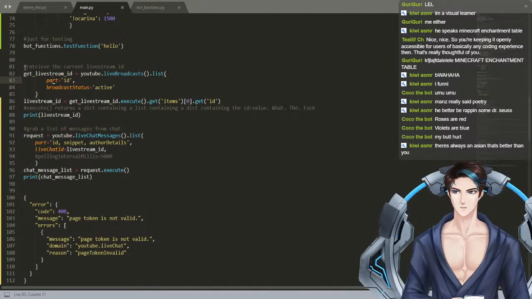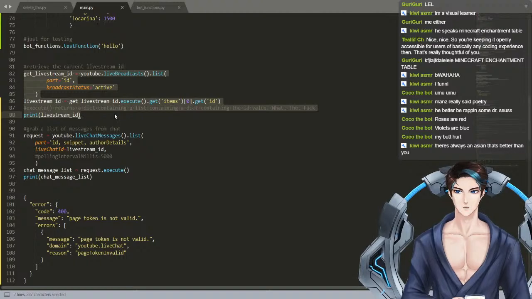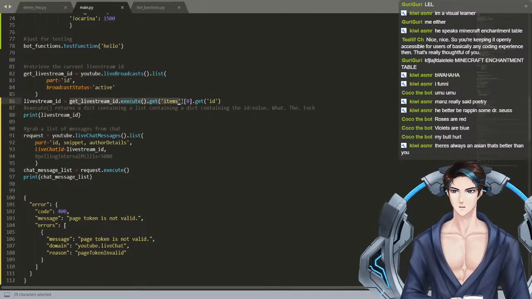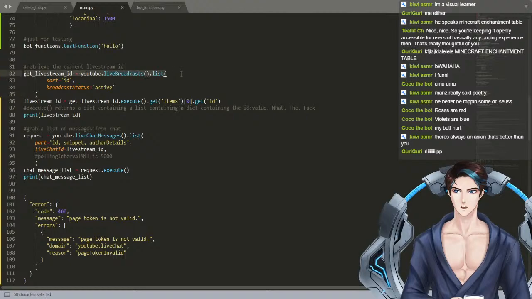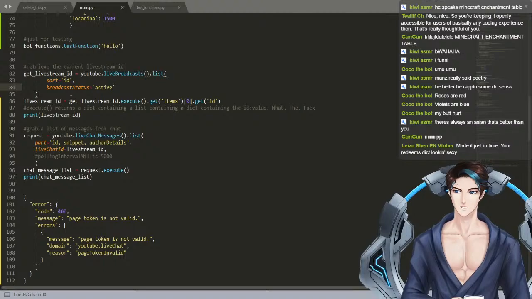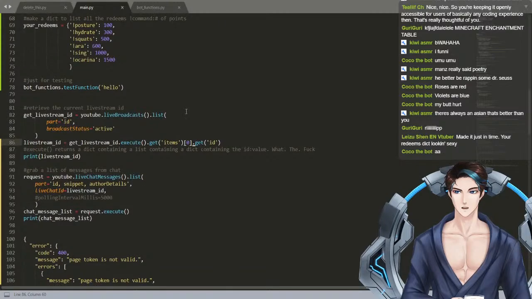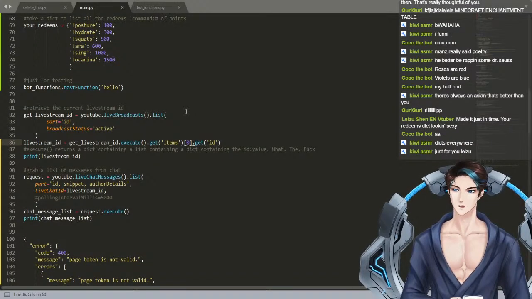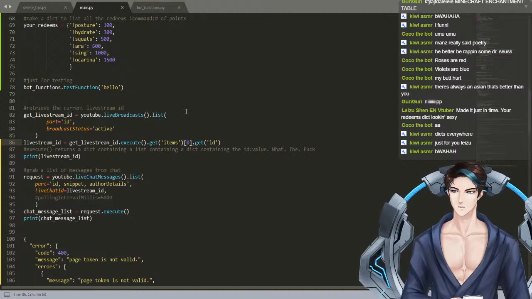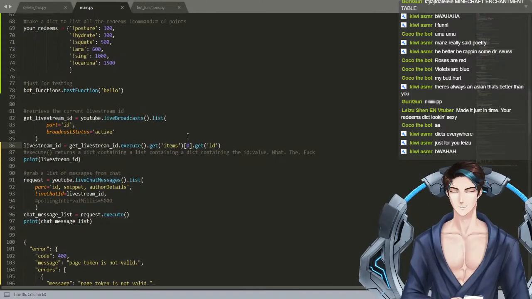Okay. So then, this part works, 100%. This was pretty funny for those of you who missed it. The way that it returns the live broadcast list stuff is disgusting. It's a dictionary inside of a list inside of a dictionary, instead of just a dictionary inside of a dictionary. I don't know why they decided that was the way to do it. But that's how they did it, and so I had to add in this little bit right here to handle the list part, because it's a list with one value in it. What is the point of having a list that only has one value in it? It's not a list. It doesn't make any sense.